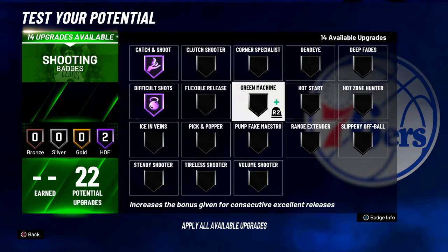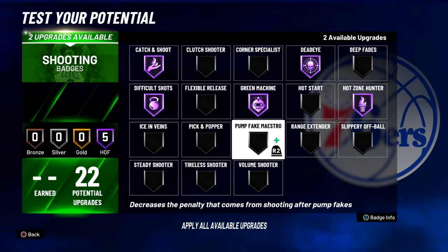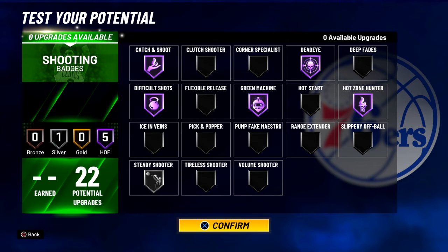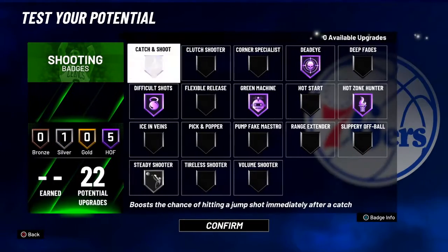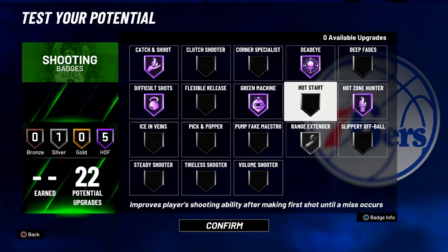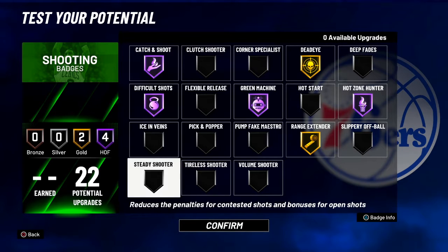You want to put, what is it? Hot Zone Hunter, Green Machine. You could go Deadeye or Steady Shooter. And then up to you, whatever other badge you want to use. But as long as you have those badges I said earlier, you should be fine. Oh, and Rage Extender, of course. I can't forget about Rage Extender.